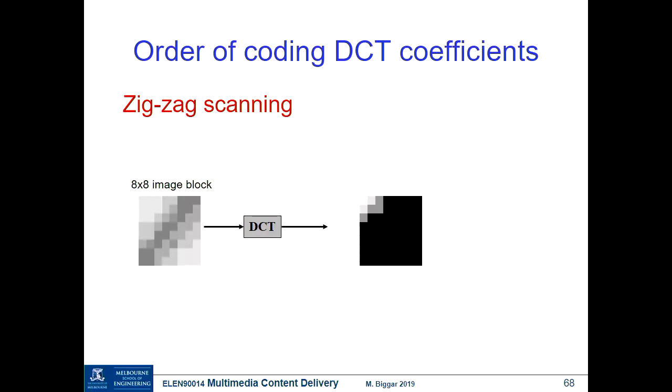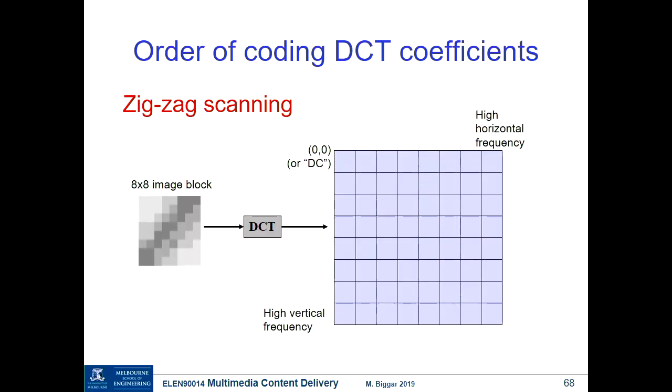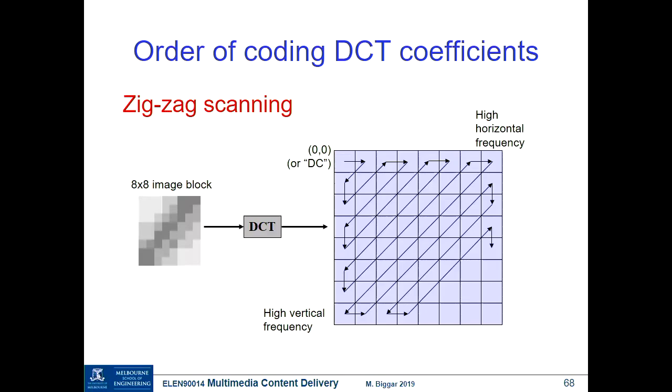The first reaction might be, well, it doesn't matter. We can just do the obvious thing and just read across the top row and the second row and the third row. But in fact, the order in which they are read out is normally a zigzag scanning pattern, as it's called, and it follows this order here, working from that top left and going diagonally to eventually get to the bottom right. Any suggestion why we might do it that way? What would be the advantage, you think, just from what you know?